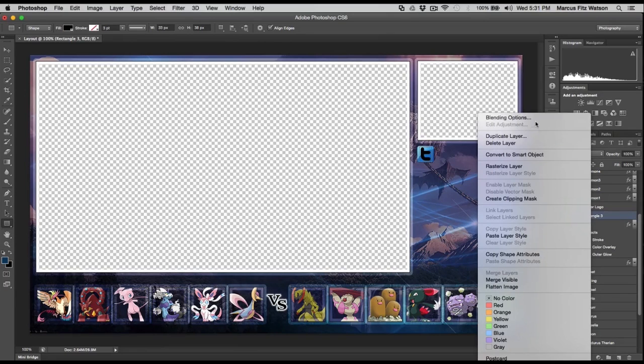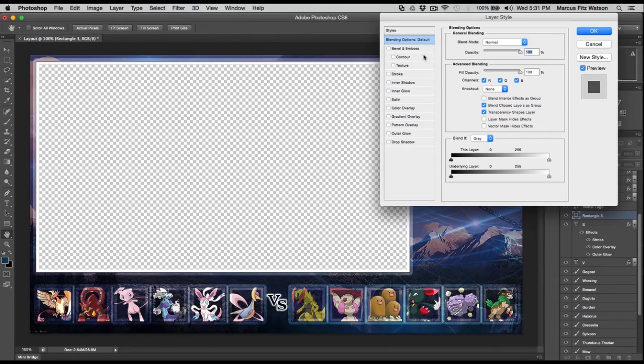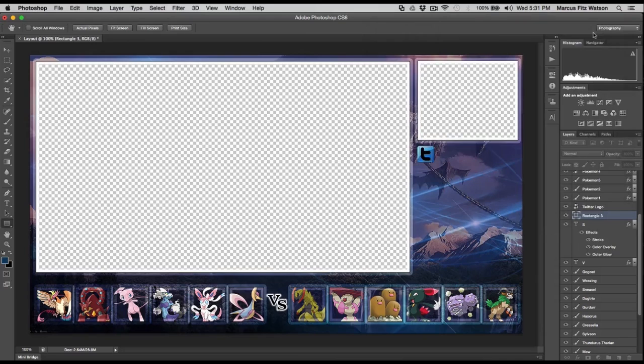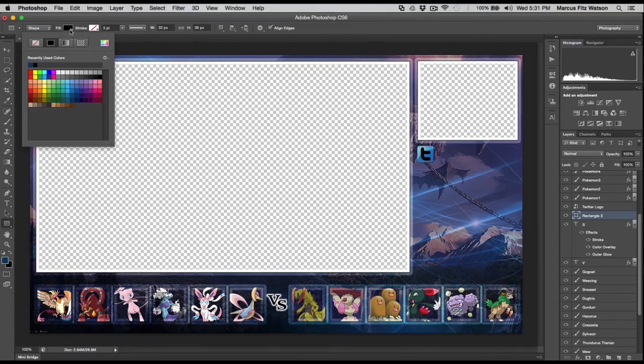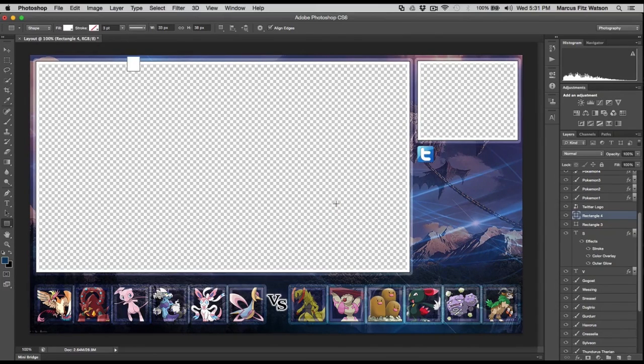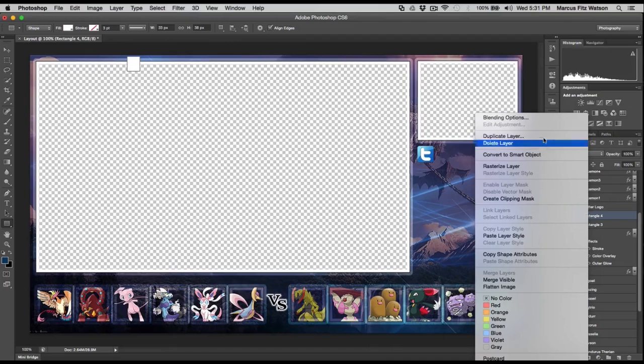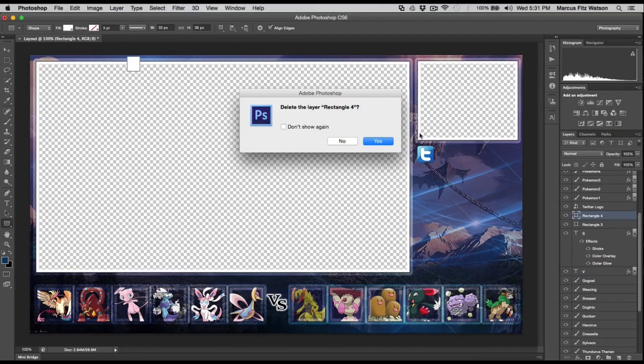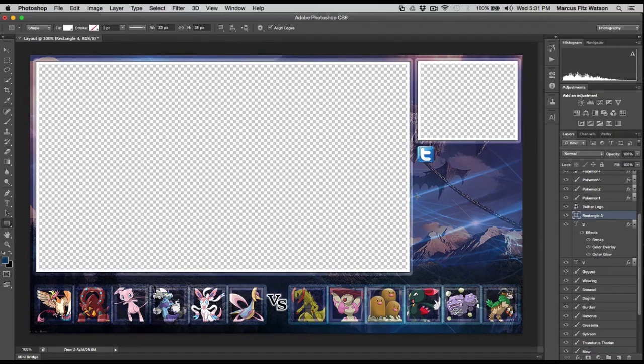And we're going to make that rectangle. Wait, no. Rectangle, how do I change your color? Here we go, fill. I'm doing new things. There we go. We're gonna make it white. That's fine. And then we would just, what are you? Get rid of that. Delete layer. Yeah, delete it. I don't need it. Okay, forgetting that.